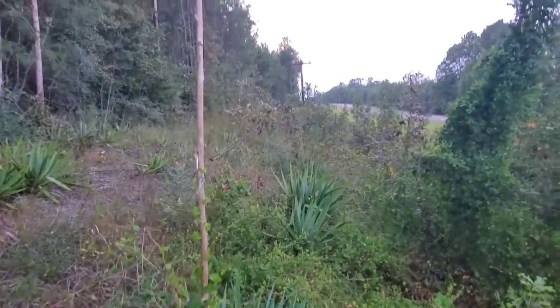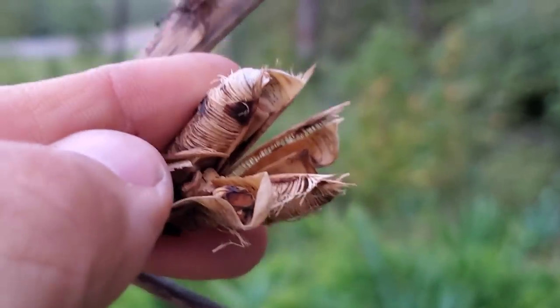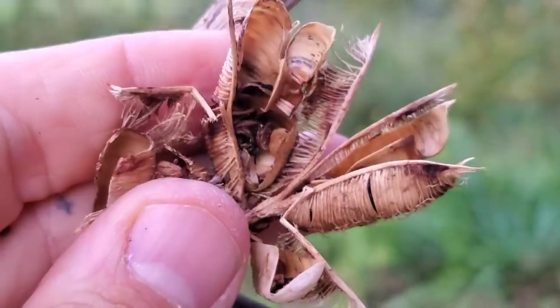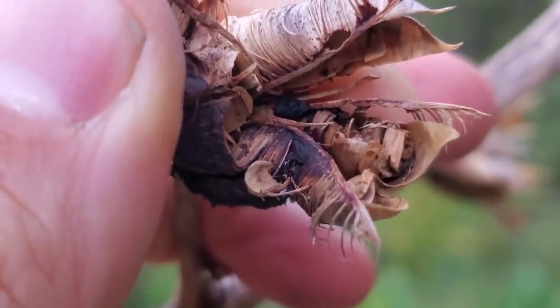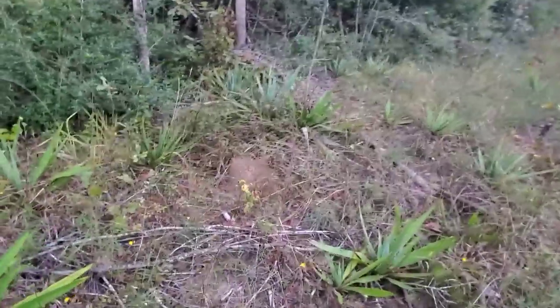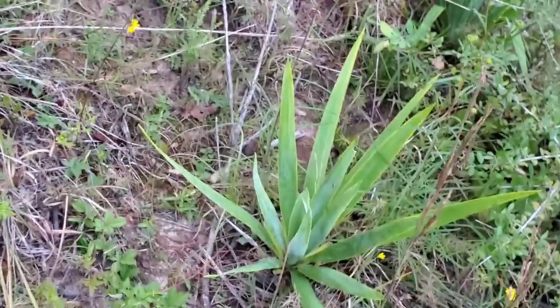I should mention too, these things, like all yuccas, are pollinated at night by moths. Those big white lily-like flowers. Of course, there's the fruit, a dry capsule that just splits open at a number of seams. And there are the seeds, little black flakes with the phytomelanin in them. Looks like the beige ones didn't get pollinated, but the black ones did. A couple of them might have holes from moth larvae, but the ones that are still intact are still good. Just growing on the margins of the forest right there. Who knows what the habitat was like or how large the population was 200 years ago. Who knows when it speciated and why it's got such a small distribution now, but I'd imagine habitat loss has a lot to do with it.